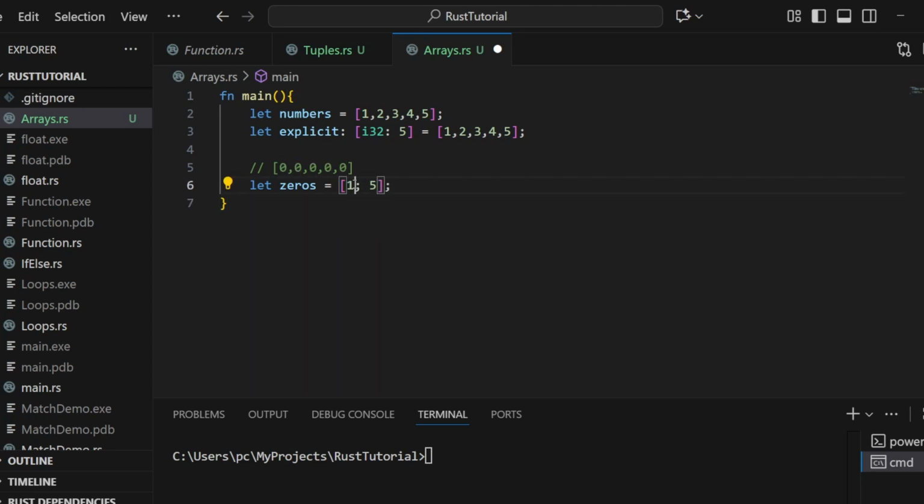If we specify 1 here, all values in your array become 1 like this. If you give the value true, every value in the new array will be holding the value true. So this is how initialization in arrays works.